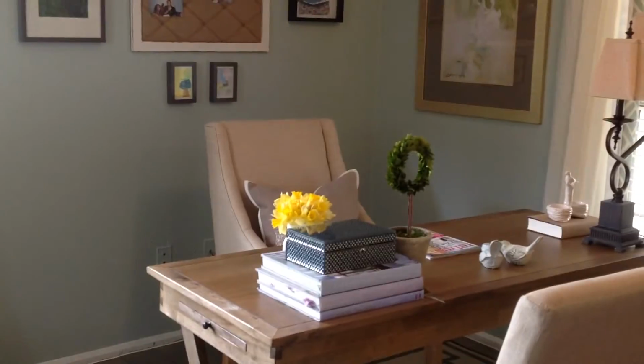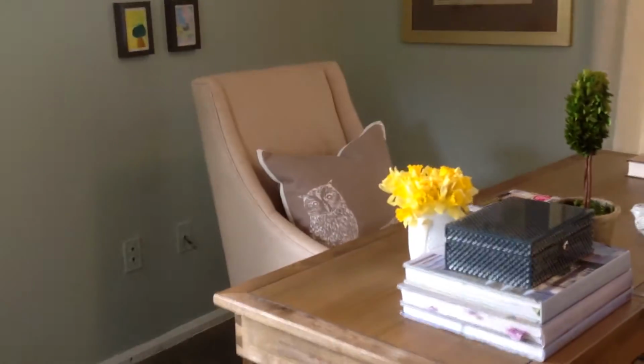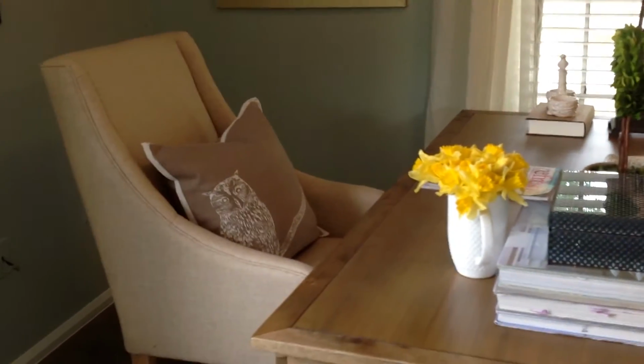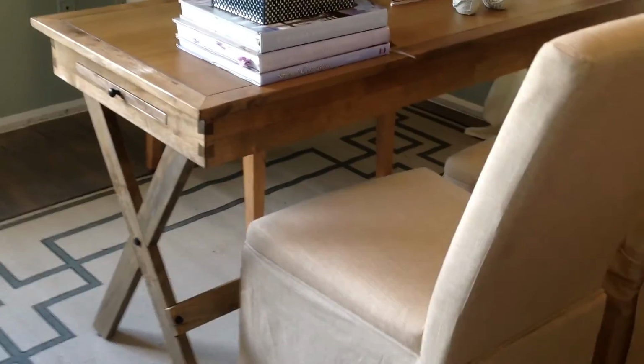The chair behind it as well is actually a dining room chair. I always like to bring in comfy chairs in offices, and so this one is also from World Market, I believe. I can't quite remember, but I think it was from World Market. And then these 2 smaller chairs, they're Parsons chairs that have skirts. And so they just add a little bit of softness here.